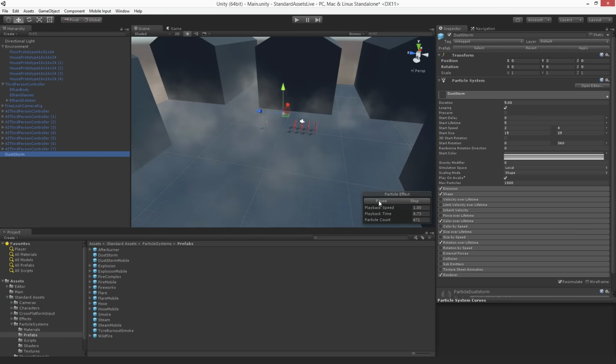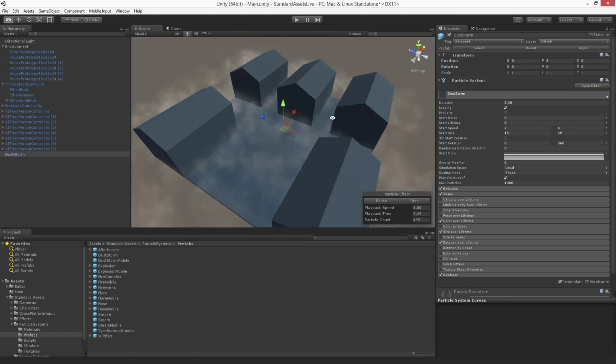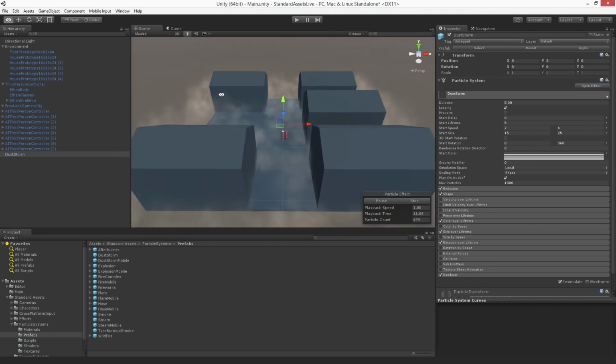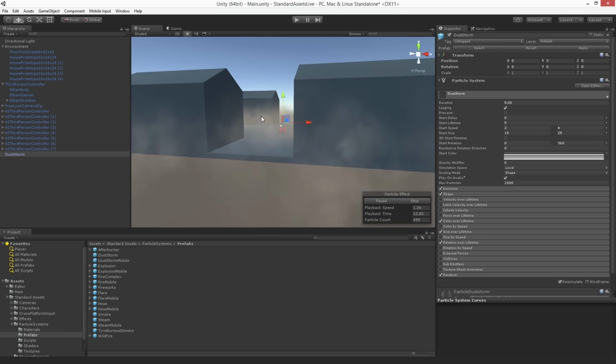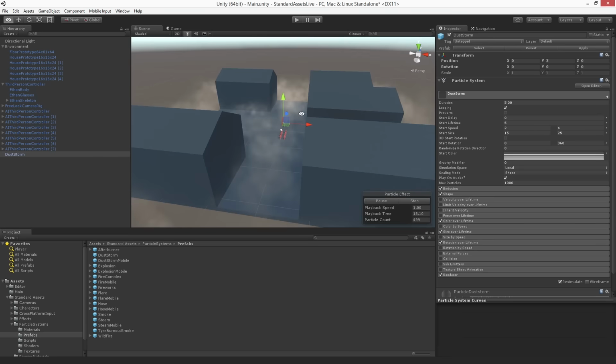Ooh, spooky. So this is a pre-created particle system, which is the size of the whole level, and is just playing these clouds of dust. And this stuff can be kind of useful to look at. You can look at the settings for the particles, learn how the particle system works, and customize it for your own particles.